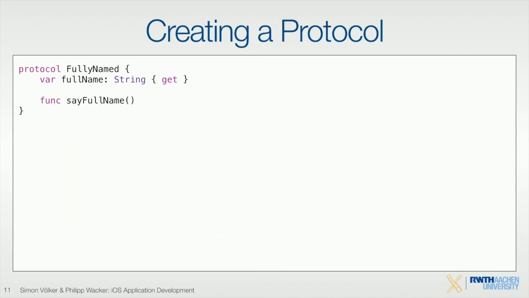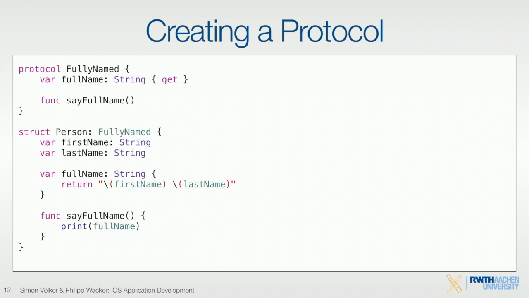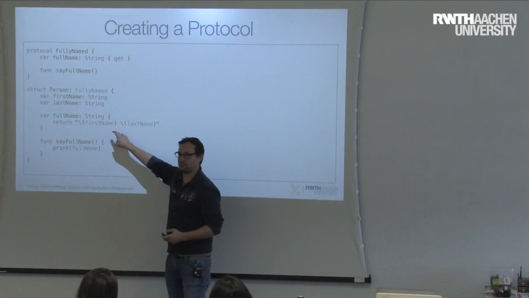So how can you actually create a protocol? You cannot just apply protocols, you can also create them. Very, very simple. This is basically similar to a class or a structure. However, you use the keyword protocol, and you say the name of the protocol, and then you define what should be implemented in that protocol. In this case, we have a protocol that says the class or struct that implements my protocol should have the function say full name. So I implement that in the person structure, using this notation here, and then I have to implement that function.